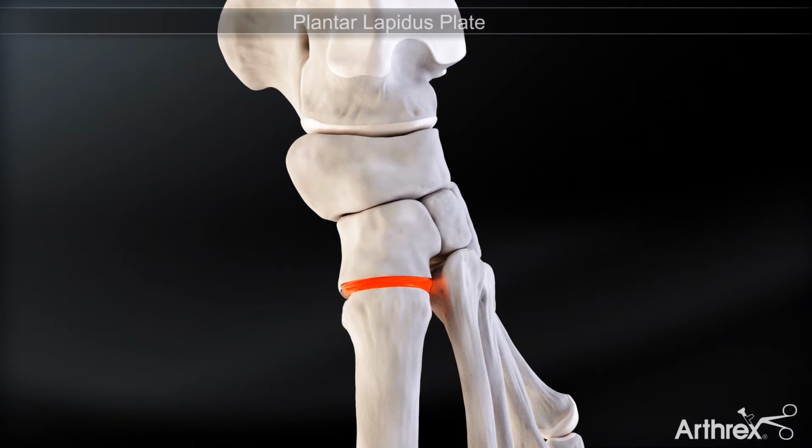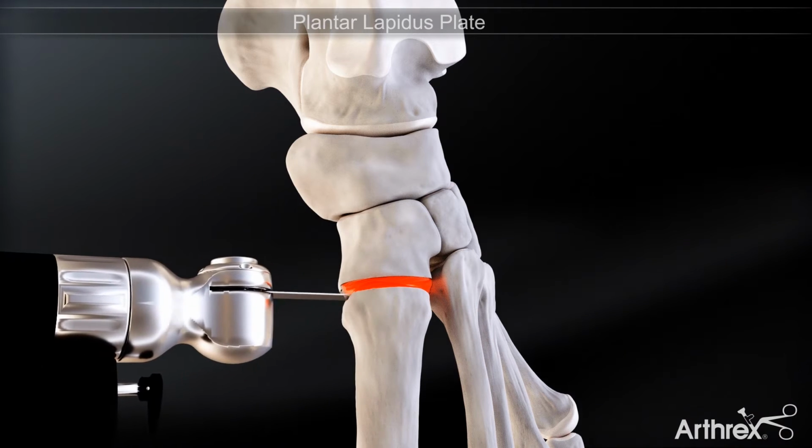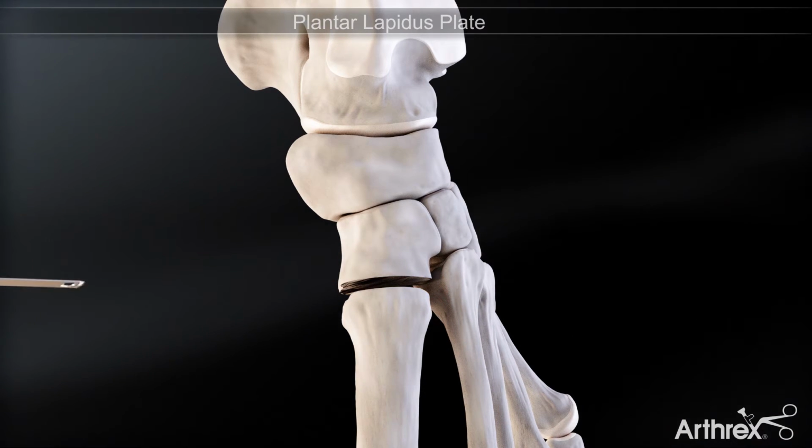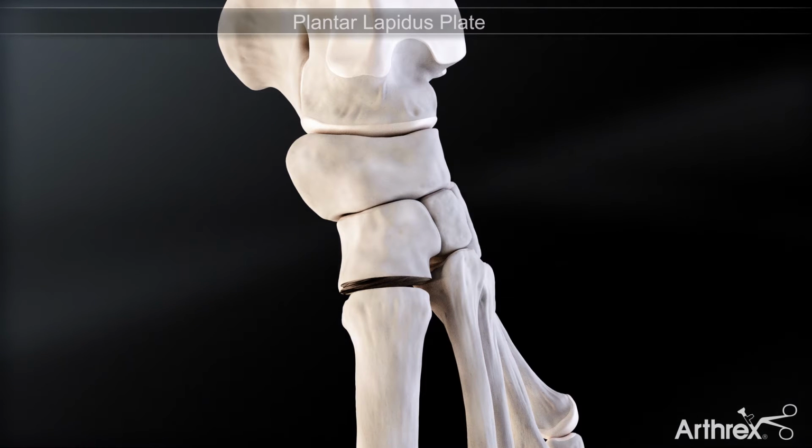Additional incisions can be placed distally to access the medial aspect of the first metatarsal phalangeal joint, as well as the lateral aspect of the joint if a soft tissue release is to be done. At this time, the first tarsometatarsal articulation is prepared by removing the cartilage and preparing the joint for a standard arthrodesis.